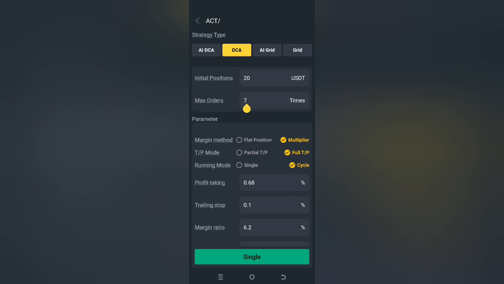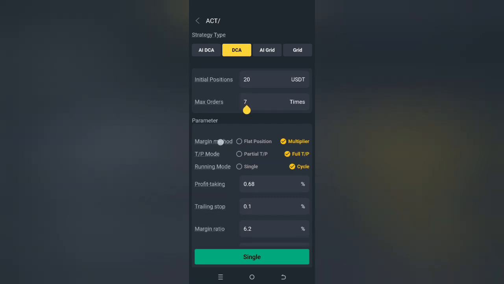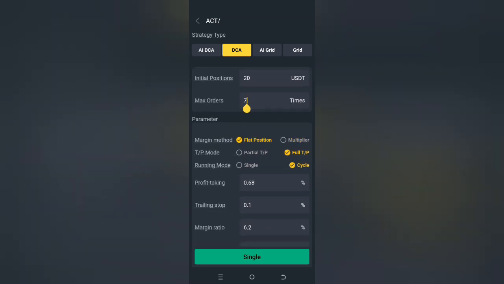Now when it falls, again it is going to buy. Then again goes maybe up to 1 or 0.6, again falls. Again, just like that. So that is what they call cycle. Then when trading, again the margin method, I always put it in flat because I don't have enough capital to cover the multiplication method. Then here I always leave it in full take profit. Then if I see that now I have sold this coin 2 to 3 times, I will just come and put it now in single so that it sells and it stops there.